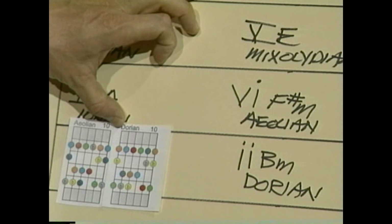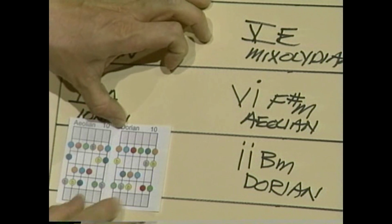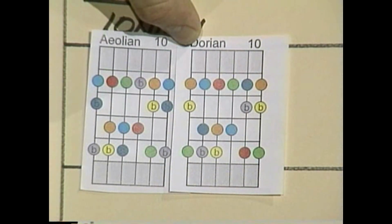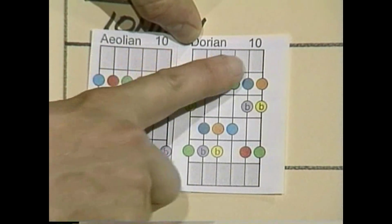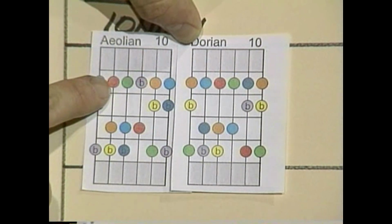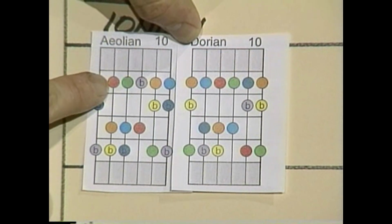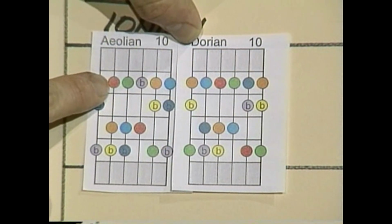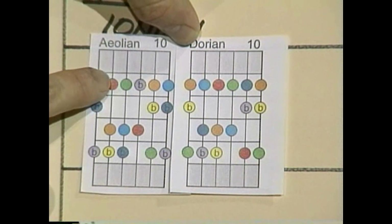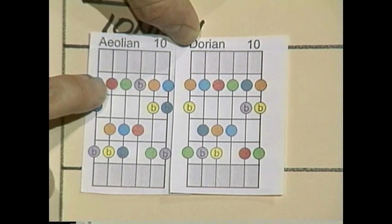So once again, here's another set of charts you're going to be looking at. Here's Aeolian 10, here's Dorian 10. Now in this particular case, since this is not the Ionian mode, this is the Aeolian mode, you are not going to be choosing that note right there as an A. This is different than the other ones because we're not doing Ionian anymore. This is, remember, F sharp Aeolian. So this note right here has to be an F sharp.